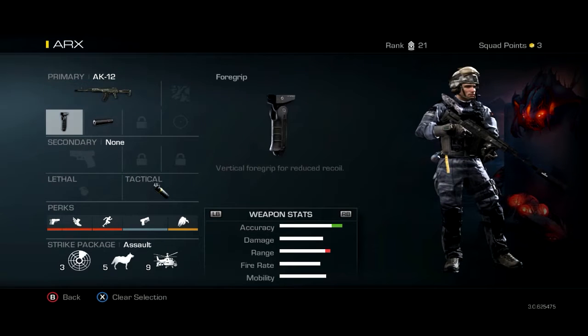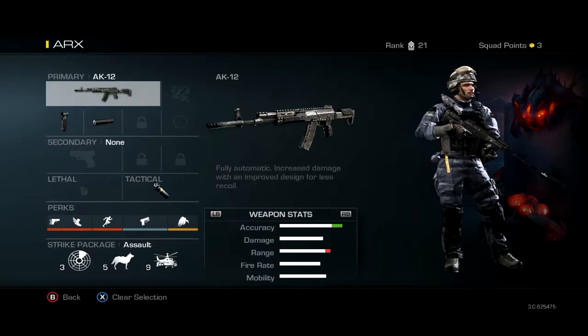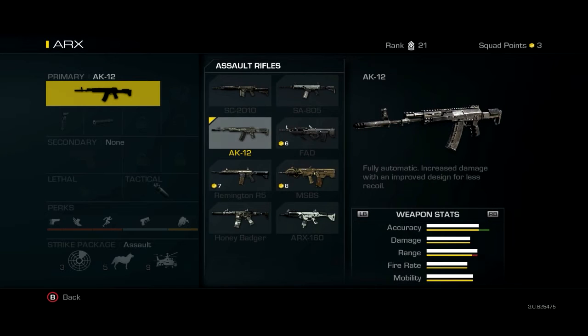What's up guys, this is a quick video to show you my current favourite class in Call of Duty Ghosts using the AK-12, and if you haven't started using it already, do start. I think it's about 6 squad points to unlock it. You can get it fairly early on in the game.